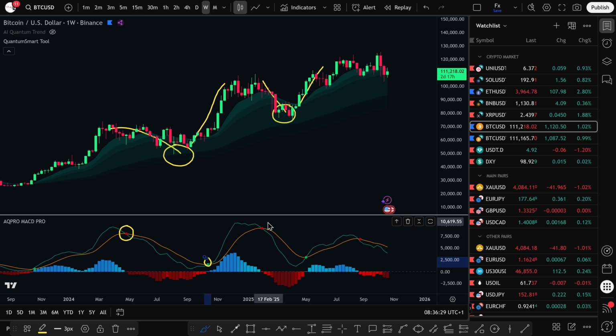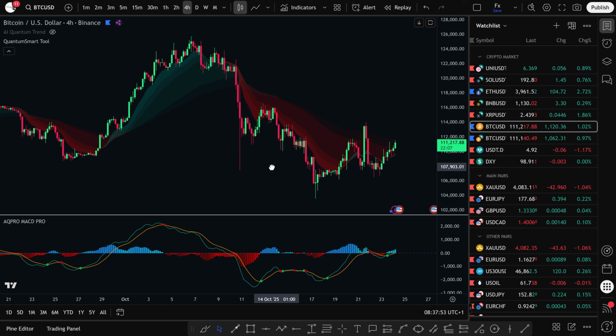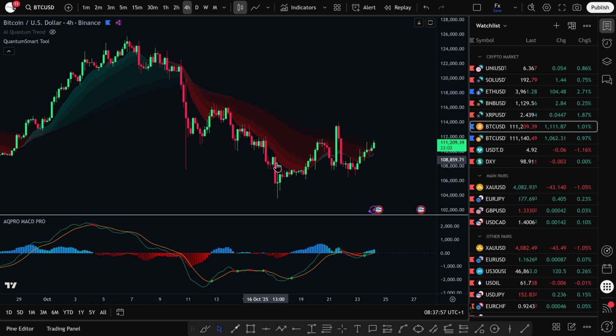We then had another correction around January 2025, where the MACD lines crossed down again, signaling another short-term bearish correction on Bitcoin. All these bearish corrections are short-term, and as you can see, Bitcoin resumed its bullish continuation around May 2025. Recently, in August, the MACD lines crossed down again, and since then, Bitcoin has formed this double-top price formation on the weekly chart. If we move down to the lower time frame, the 4-hour chart, we can see that price has been in a short-term bearish trend for a few weeks now.